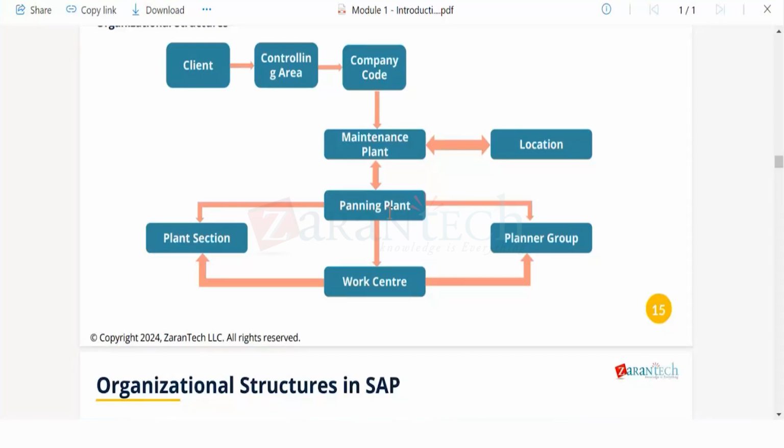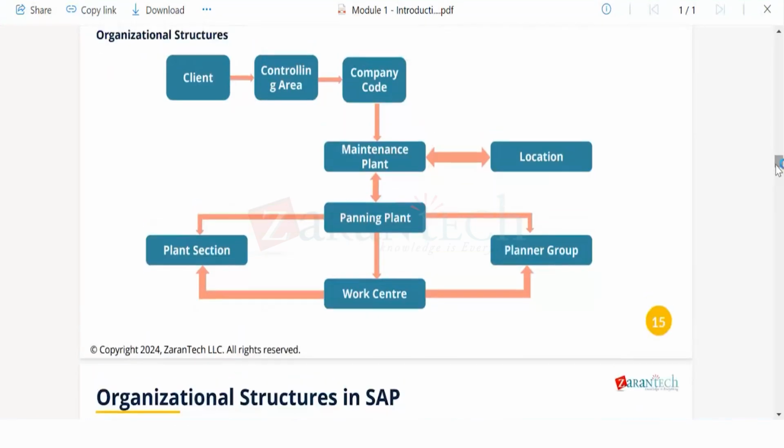I suggest you take this as homework and read up on what the SAP plant maintenance organization structure actually is and why it is being used. Give it some time as well. You might get some questions for me, and you will get a good insight from this. But believe me, this is not going to be used much. Planning plant and maintenance plant are going to be the same for most organizations. That is what I am thinking, Rahul. In utilities, probably it will be the same. My point was to introduce you to all the possible things in the system.